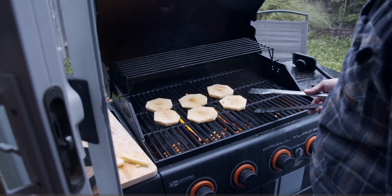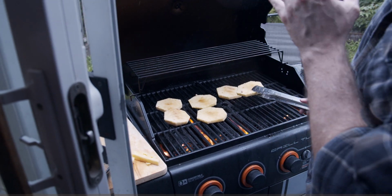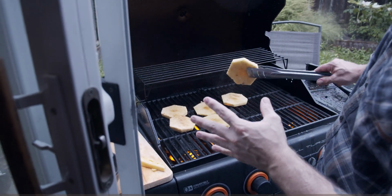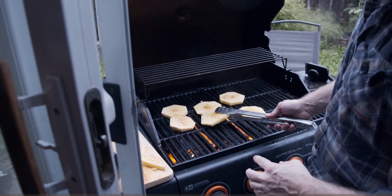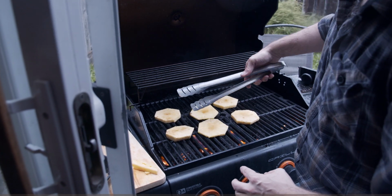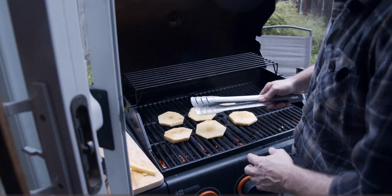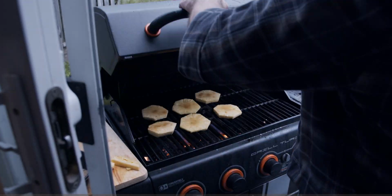All right, as you can tell, it's raining even harder, so I'm nearly barbecuing inside my house just for you guys. So what you wanna do is take your pieces of pineapple and turn them slightly, because we're going to create a little fancy crosshatch. And that gives a little bit of time for the sugar to melt.